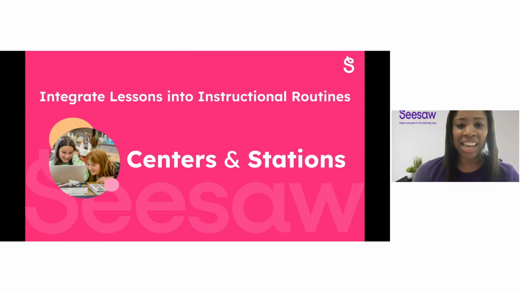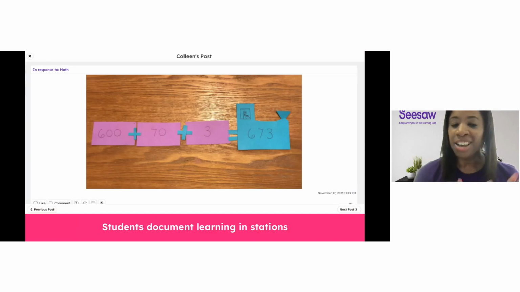Through Seesaw, students can engage in those hands-on and digital learning practices that really guide students and give teachers additional learning insights. So next, let's talk about how you can use Seesaw in your centers and in your workstations. Using that green add button is a really easy way to document hands-on learning in centers or stations, like this expanded form station example. So here, students are practicing place value with materials from around the classroom. And what they're doing is they're matching the expanded form to the whole number, and then they capture their completed practice using the photo tool in Seesaw.